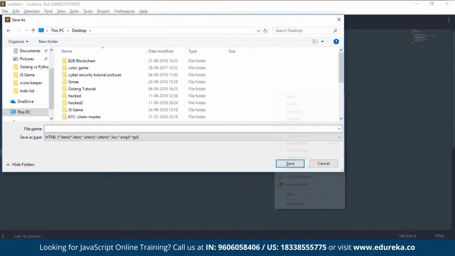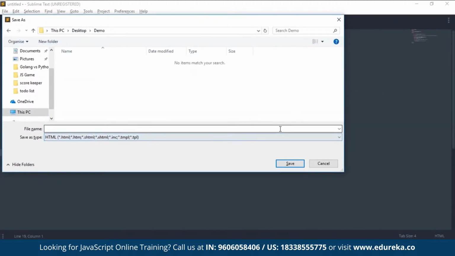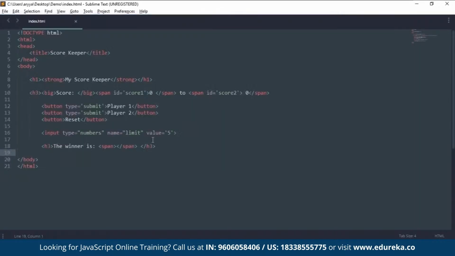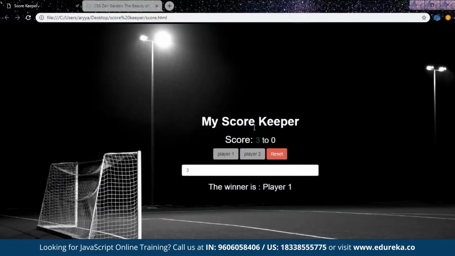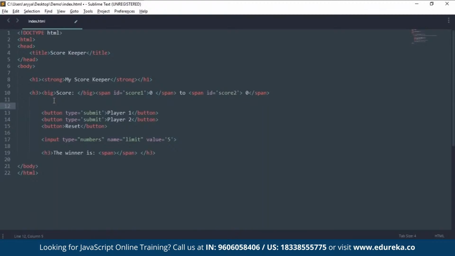Let's go and create a new folder. Let's call it demo. And we're going to call this index.html. Now, if you were to actually open index.html, we'll see that it looks nothing like this, whatever we've created already. Another thing, you see that these buttons are in one line. So actually, let's create a division for that. It's always nice to create divisions as it helps our code to be modular.